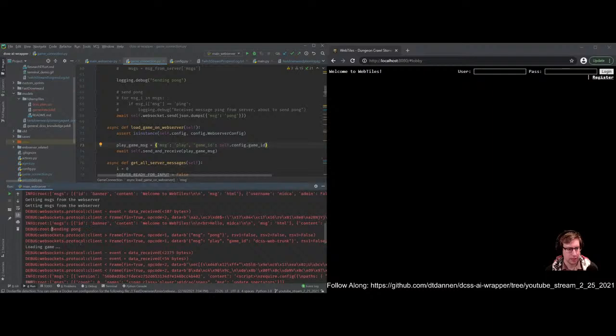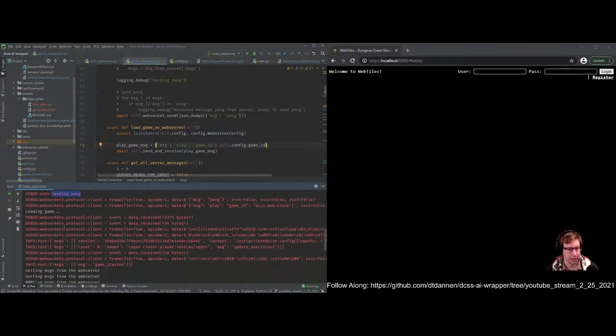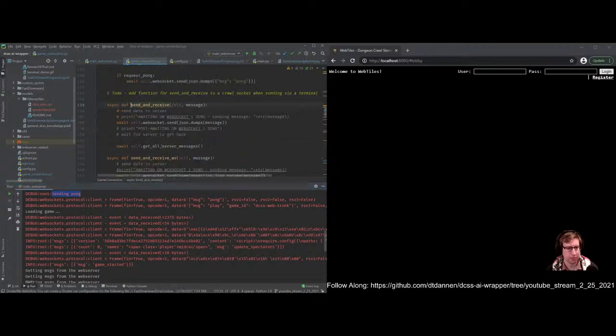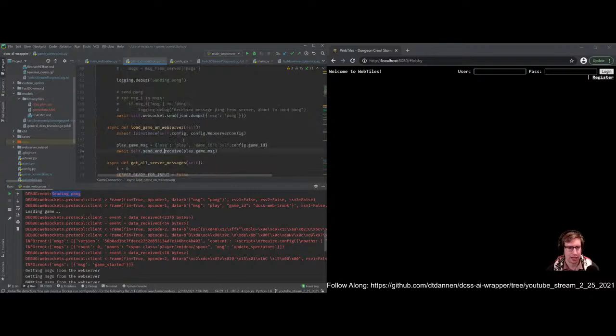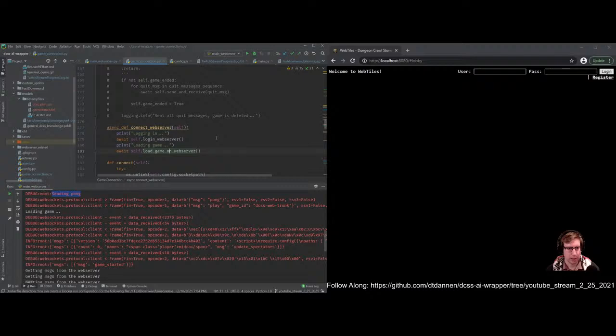Just like it says we're sending Pong. Oh no, this is just a debug message actually. So we're sending that. We should be getting all the server messages. I need to check something.